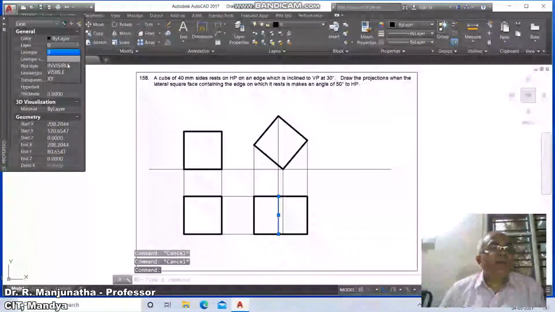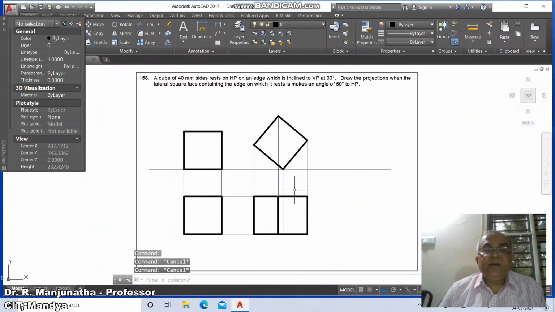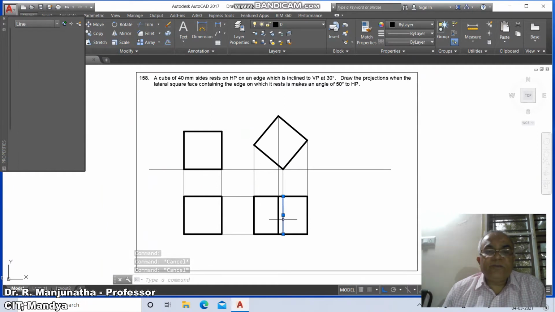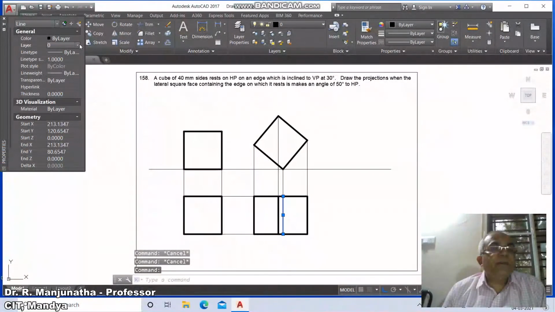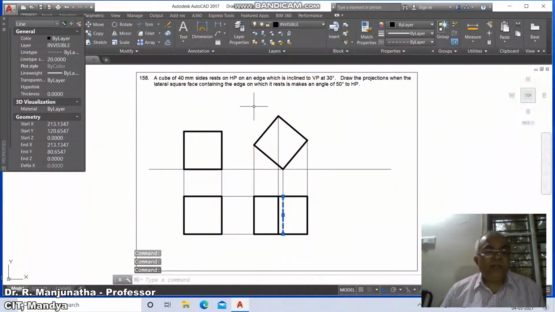This also becomes visible. And then the edge or a corner which is on the XY line in the front view is always invisible in the top view. So that edge is going to become invisible. So you go to invisible and take the distance as 10, and take this distance as 20, and so you are going to get this line.